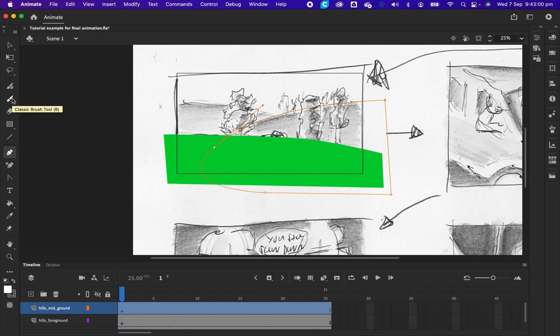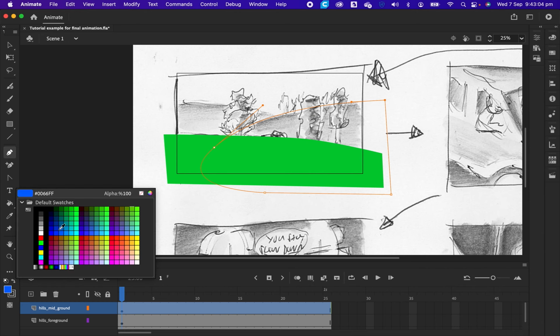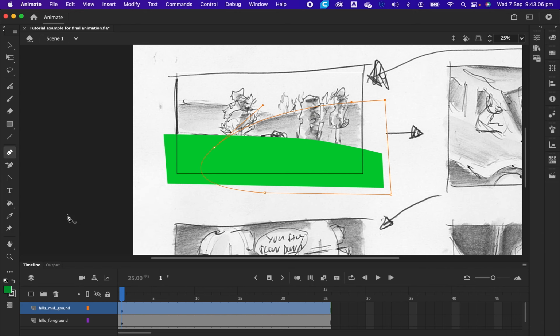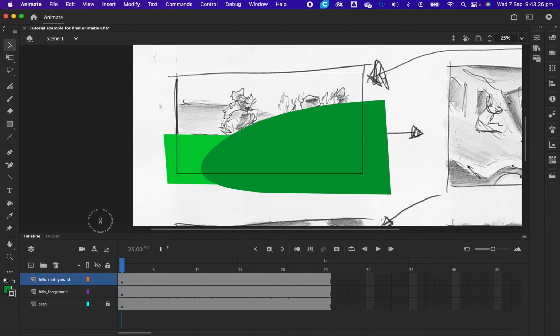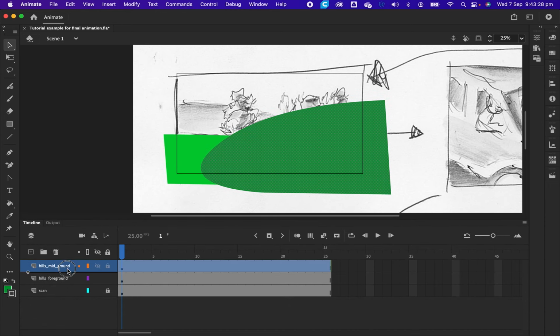Now, that has no stroke on there, so I'm pretty lucky with this. I can choose the different green color, and I can go to the fill, and I can fill this a different color. Geez, it's actually created a black line. I should have checked that again. There we go. So you notice this mid-ground hill is in front of that one. I can simply, in fact, if I just increase the size of this panel here, I can just move this down that way, and there we have it.